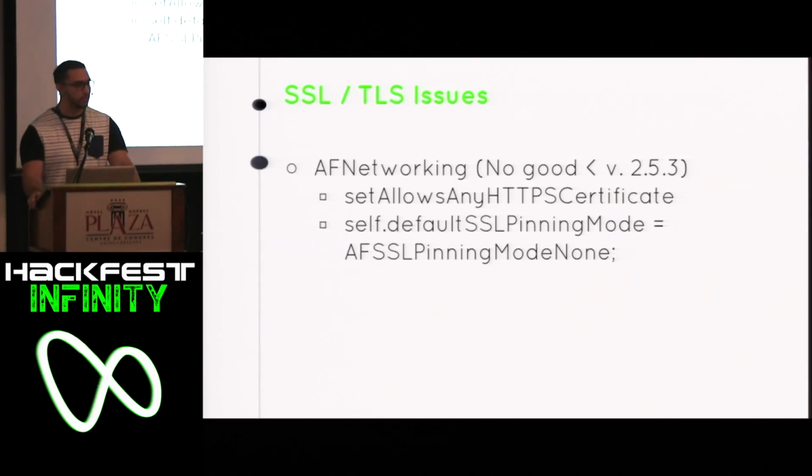And the only way to get around SSL pinning, you have to jailbreak a device and use a tool called SSL Kill Switch 2. That's the only way to get around it, and that's the only way you could proxy the traffic. But still, good for them, as far as doing SSL pinning.